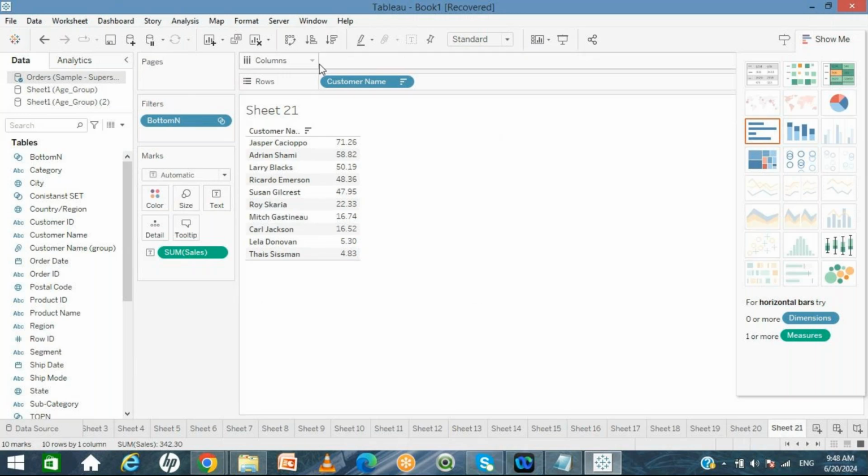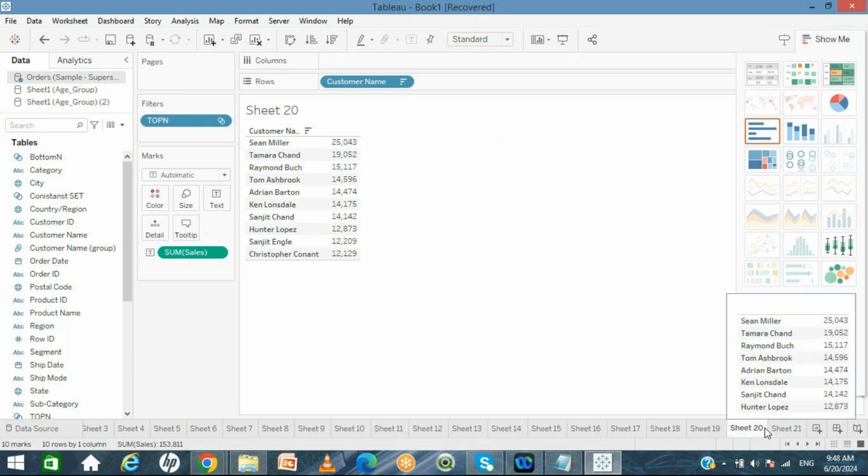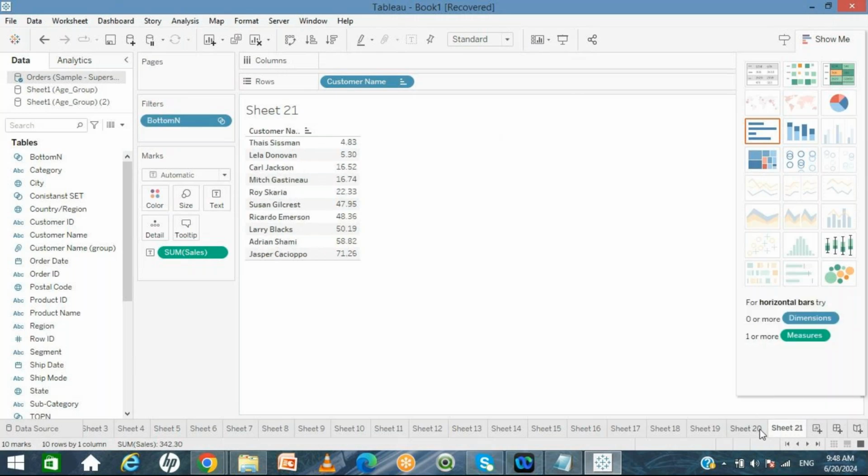Clear? Okay. So in real time, we won't create these types of reports, like one report for top 10 and one report for bottom 10. Sometimes we can create it, but most of the time we showcase both pieces of information within a single report.